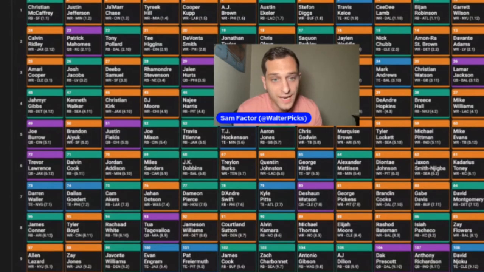Here's another draft to look at. It follows those early picks a little bit closer to what I was explaining. Kelce went a little bit later in this draft, but McCaffrey actually went number 1 overall. Haven't seen that very often. Jefferson 2, Chase 3, Hill, Kupp.